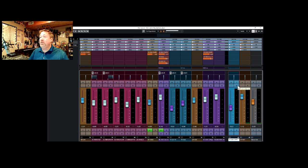So what you do here, and this glues the whole mix together in general. This is why you would typically do that. You would do this to glue your mix together. And so what you do is you take everything but the drums and the bass, and you send this to the effect channel. So I created an effect channel. I do the sends, FX back compressor to this guy.